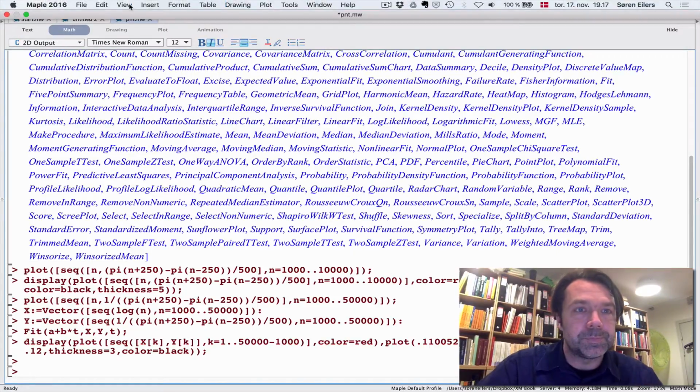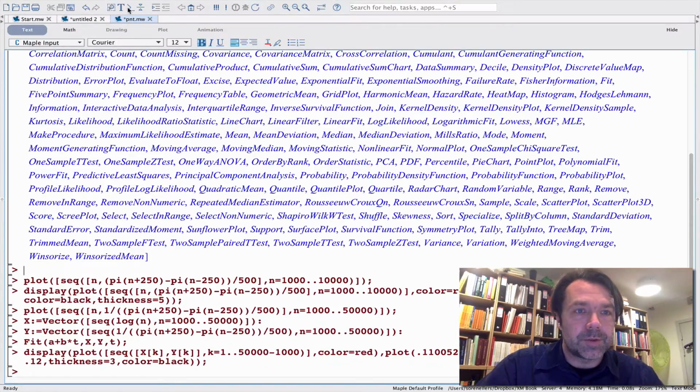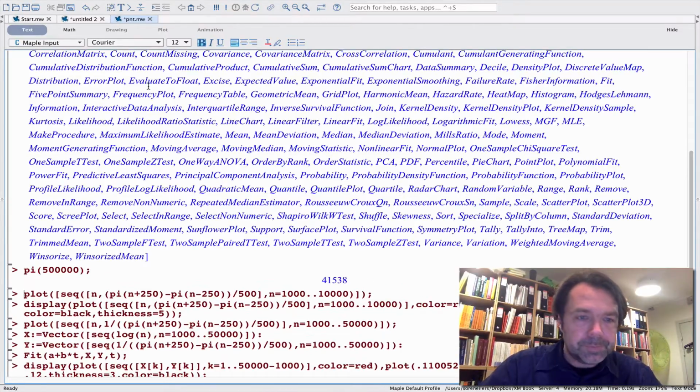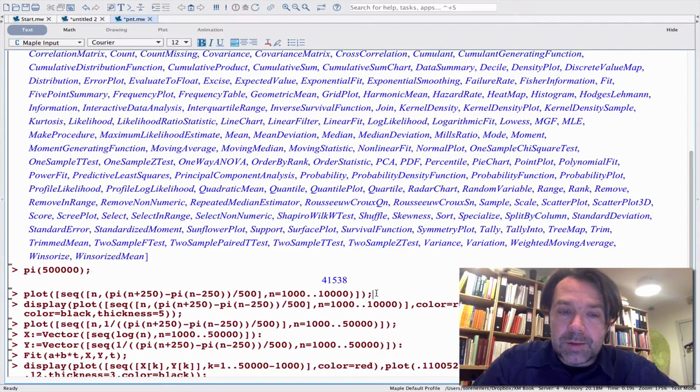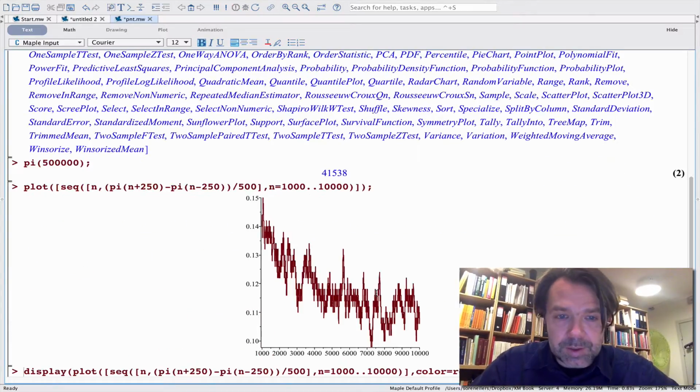So for instance, if I wanted to see how many primes there are less than 500,000, this is something that I can get directly out of Maple. So to get a feeling for the density of primes, I'm going to select the number 500, and then I'm going to look at an interval of width 500 around the numbers 1000, 1001, and so on. Let me start this computation because it takes a little time, and then divide by 500.